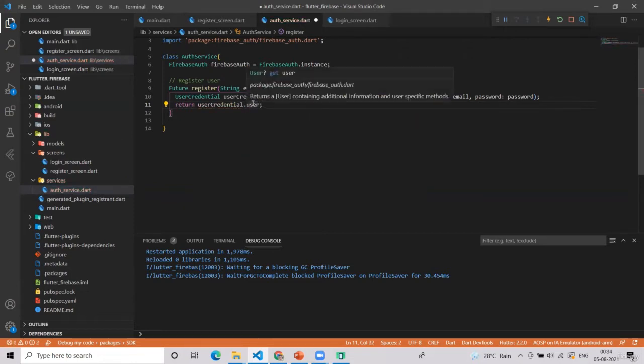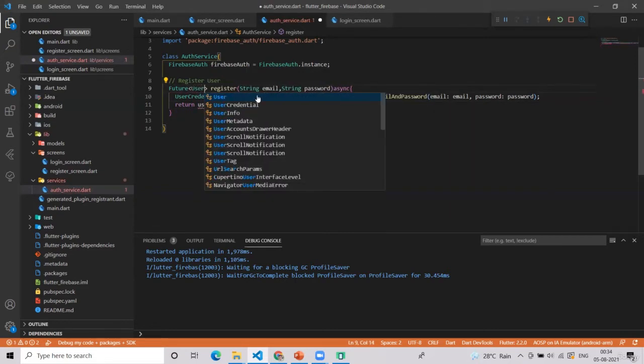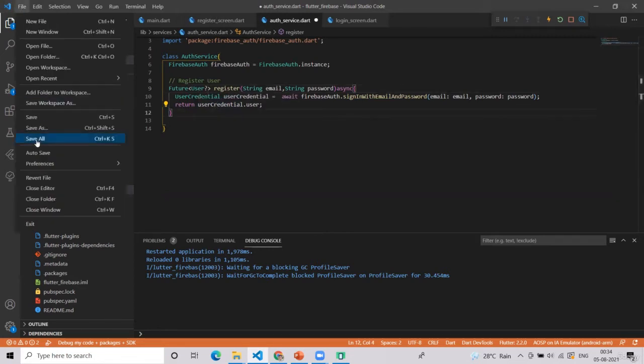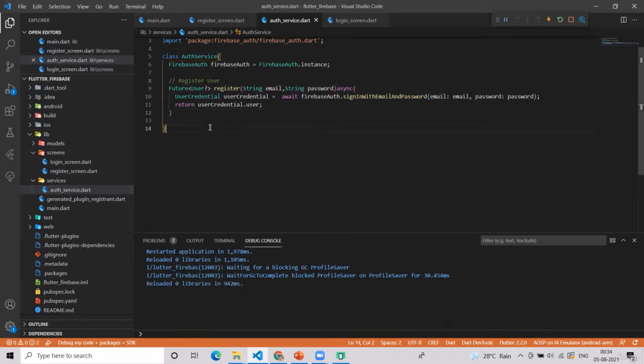And this user is a data type of this user, which is a nullable type, that it can be returned null as well. So I would like to hard type or statically type all the data types. This is highly recommended so that there is no confusion later on.